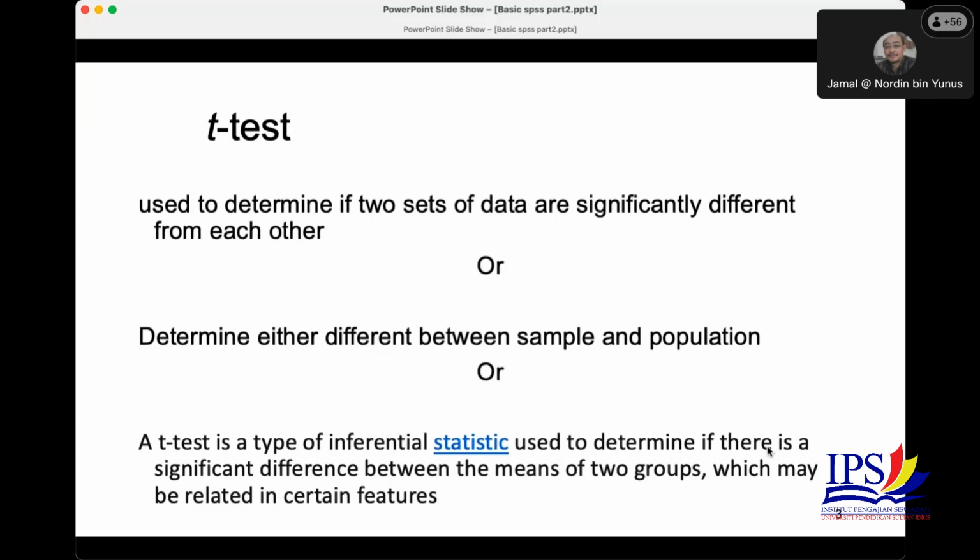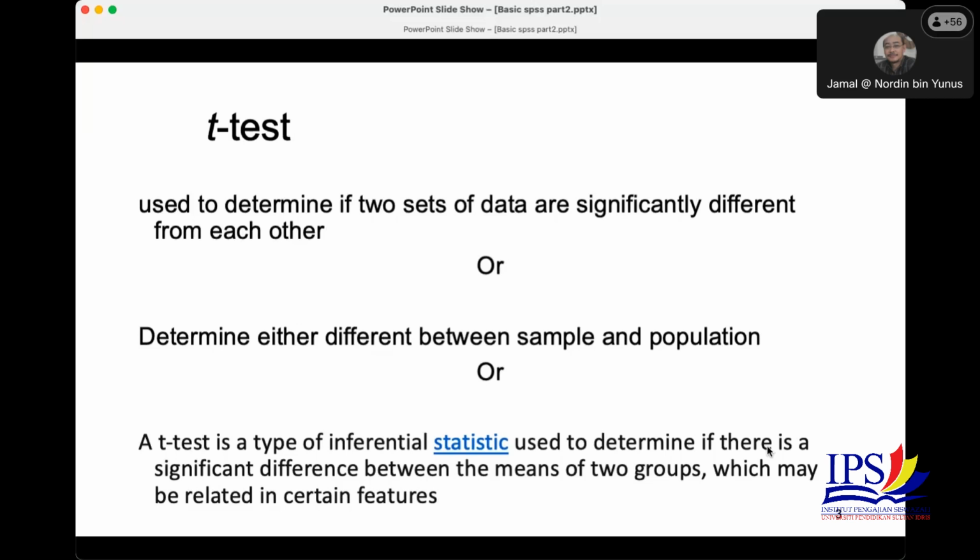I will show how to run this one. And thirdly, the t-statistic is a type of inferential statistic used to determine if there is any significant difference between the means, not the median, the means of two groups which may be related in certain features.